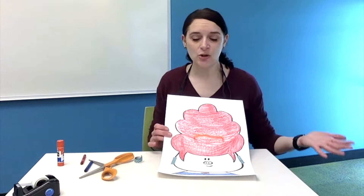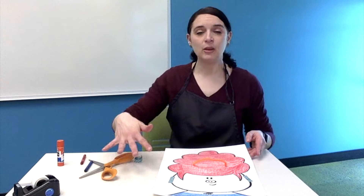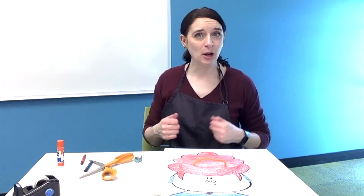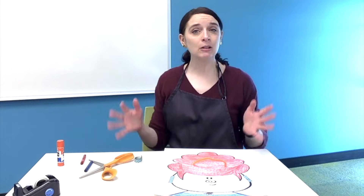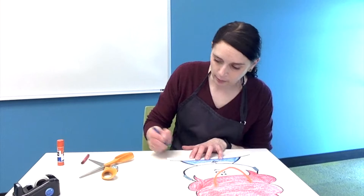You can get as creative as you want and add other elements and other color. Maybe your Pig in a Wig is going on some kind of an adventure today, and you want to color in the background — maybe she's going out on her boat, taking a train trip, going to the forest, or having a picnic. It's all up to your imagination. Keep adding your decorations until you feel like your Pig in a Wig picture is complete, and then find a spot either on the front or the back to sign your name, because an artist always signs their work.